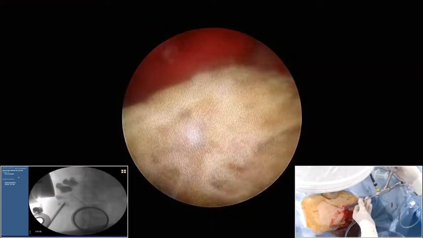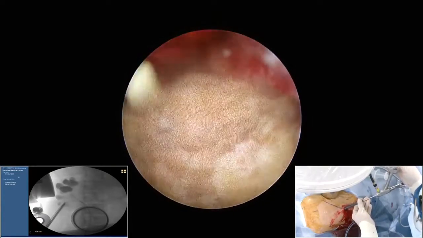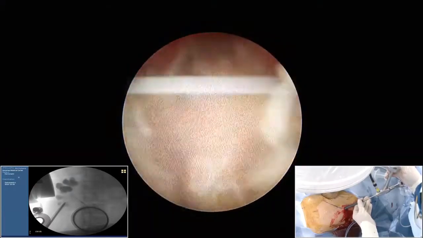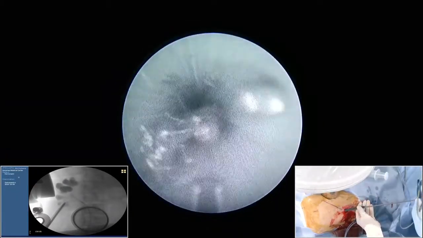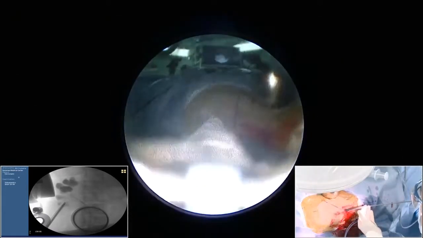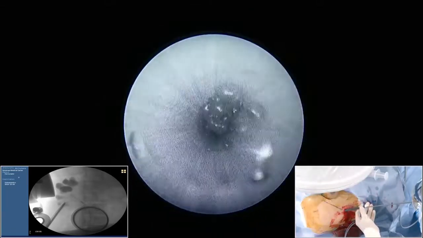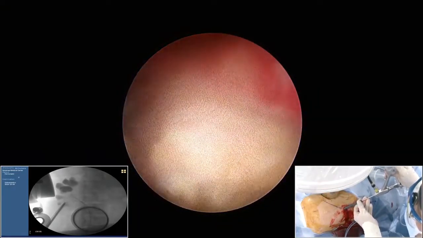So I do the laser firing in a versatile manner. I remove the stone like this. If I do this backward and forward movement frequently, then I think it can be helpful to reduce the intrarenal pressure.